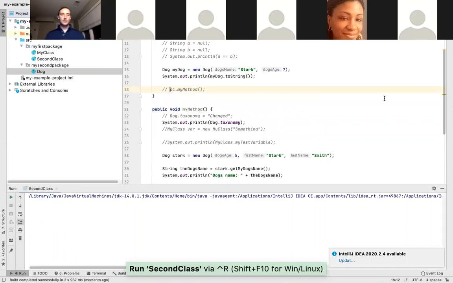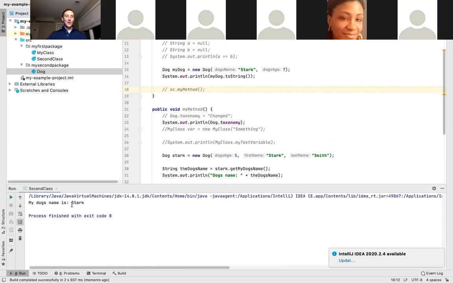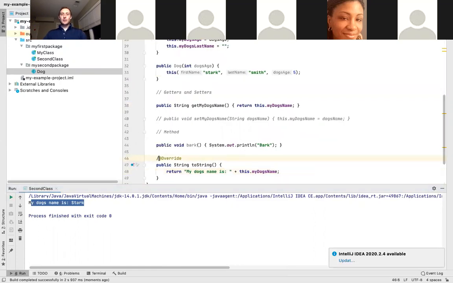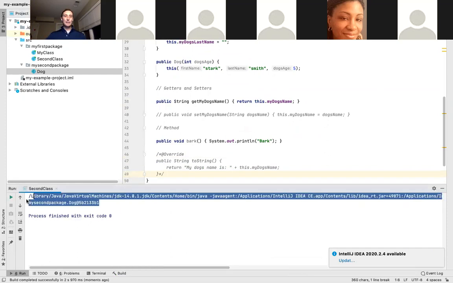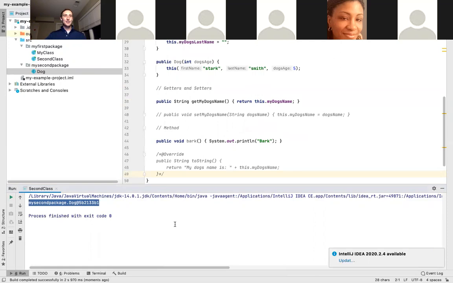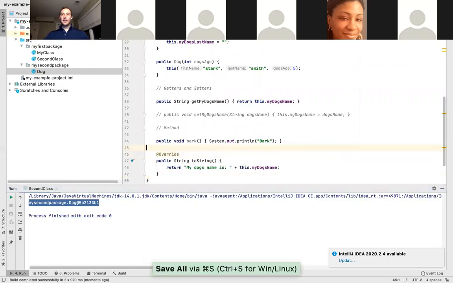Running. And there we go. We just printed out this. But my question is, or maybe you were asking, what if we just didn't put that override in there? Or what if we just took that all out? What would it actually have printed in the first place? Well, good question, Kyle. You should have done that first. All right, there it is. This is what that memory address looks like. So if you wanted to see a real witness of it, that's what it looks like. But again, I don't really like that. I like to actually be able to read my values. So that is what that is.